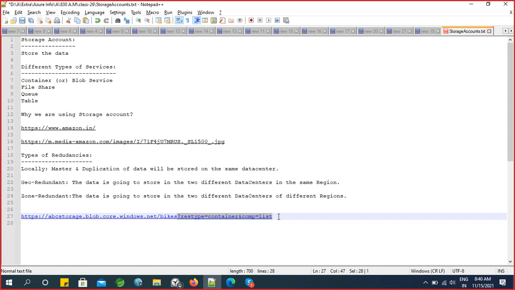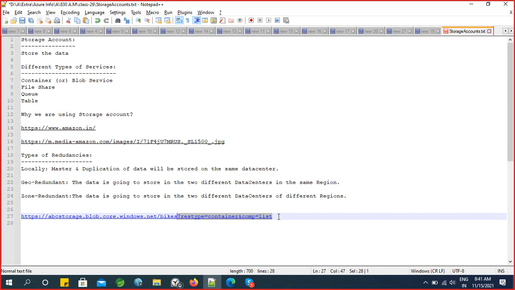Once you are authenticated, you are able to see your storage accounts and the different types of storage levels. Then you can go to a private access level and see the images, or even download them to your local laptop. You can do anything once authentication is done with Microsoft Storage Explorer.